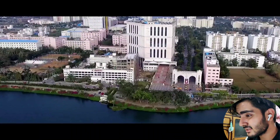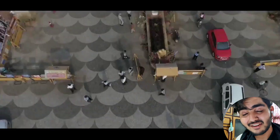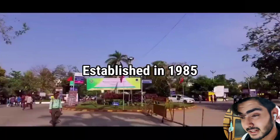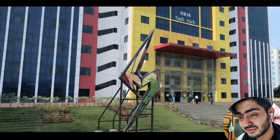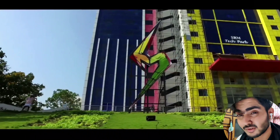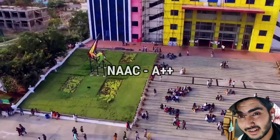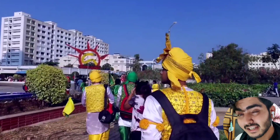Let's start with an overview of this college. It covers a campus of 250 acres and the campus is really very good — I went there and I can confirm the college campus and college life are going to be very good. This college was established in 1985. The NIRF ranking last year was 41 among engineering colleges, which is good. Note that NIRF rank doesn't describe placements, but it does describe campus, laboratory features, research, and everything.